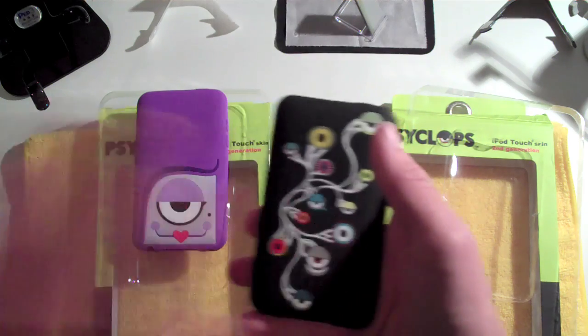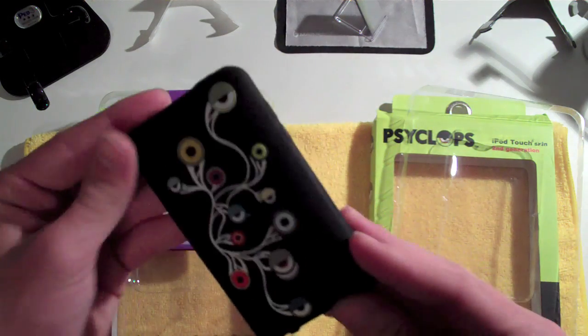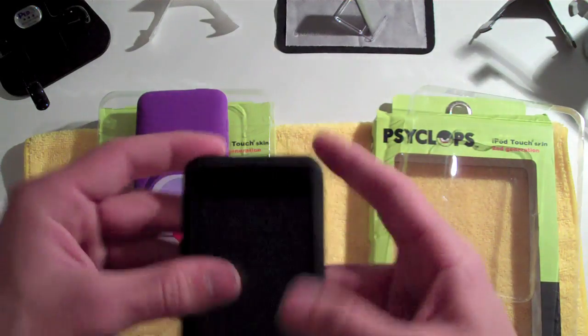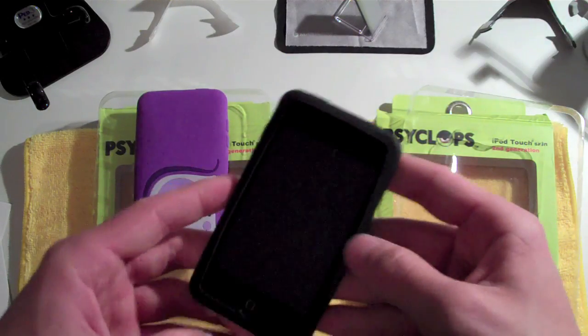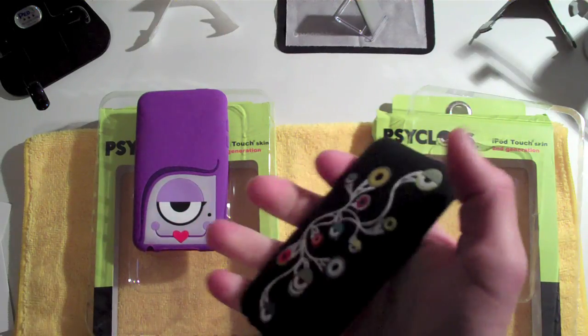The white going to each eyeball, sticking out from the black, looks really cool — it's actually a really neat design. If you're into this kind of stuff, this is definitely something you should go ahead and check out. Same thing with the lay-on-the-table design. There's a little bit of extra silicone that kind of flabs off on the top, sides, and bottom — not that big of a deal. I've seen worse cases. But this is actually a pretty neat case.